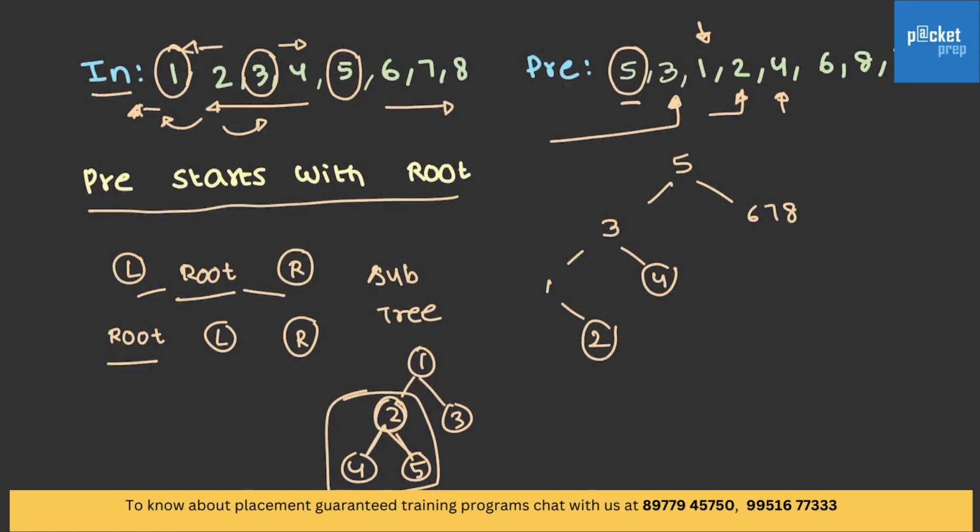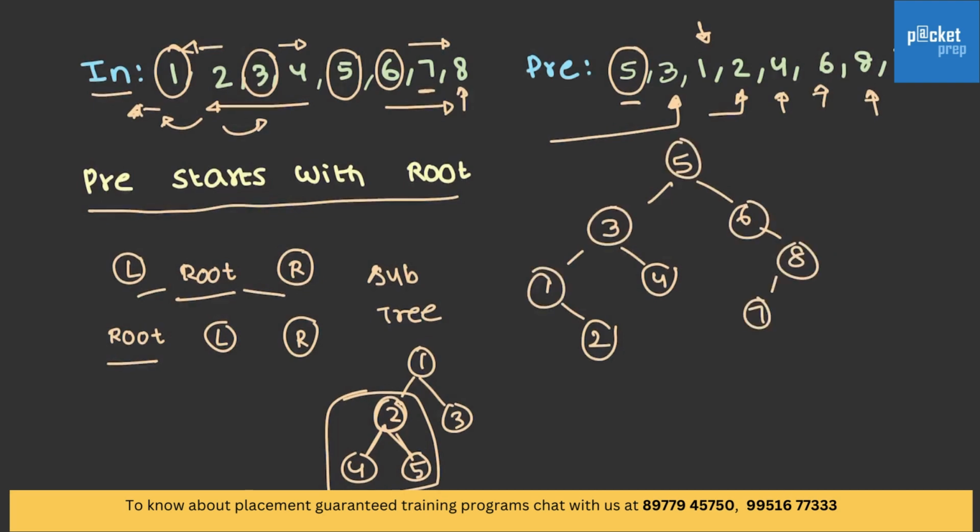In that context, I am calling it the root and I have 6. So, 6 is over here, 7 and 8 lie on the right of 6. So, 7 and 8 should be on the right. Now, finally, I have 8. For 8, I have 7 to the left. This is the tree. I started picking from the first because pre starts with root. If I have post, I have to pick from the end.